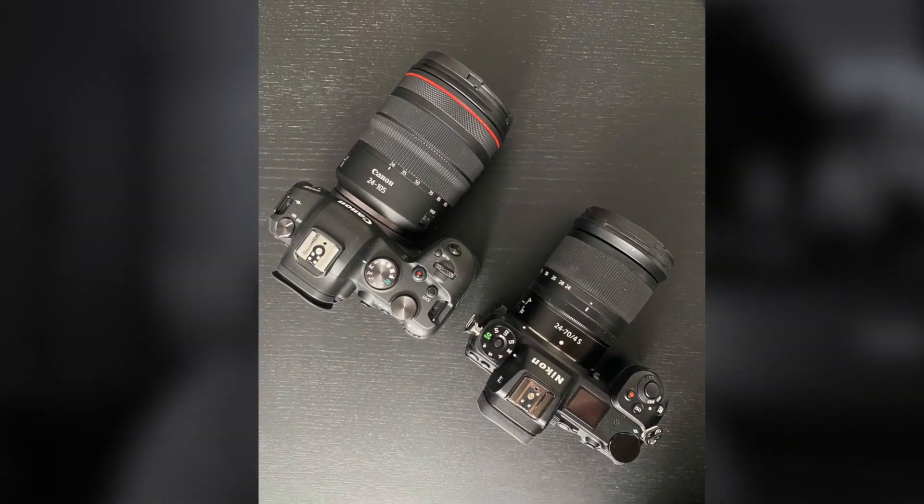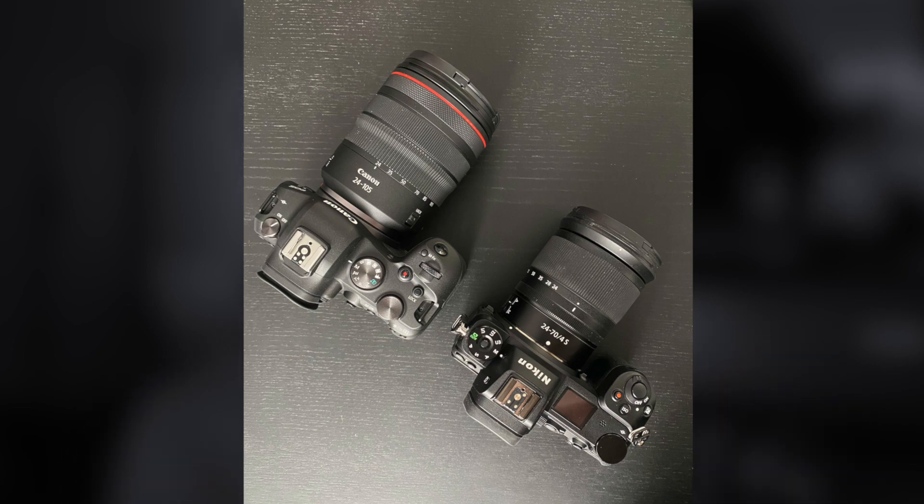The Canon R6 feels a lot bigger in the hands relative to the Z system. With the 24-105 on the camera, the lens is a lot more front heavy than the 24-70 equivalent on the Nikon system — not a big deal, but a noticeable ergonomic difference. When on a tripod, which I use a lot as a portrait headshot photographer, there's always a little more play on the Canon. It seems a lot more solid on the Nikon, and I think this is because there's a little more plastic in the Canon body — the Z bodies I believe are fully metallic. Maybe this is different in the R5; if you have one and can speak to this, let me know in the comments.